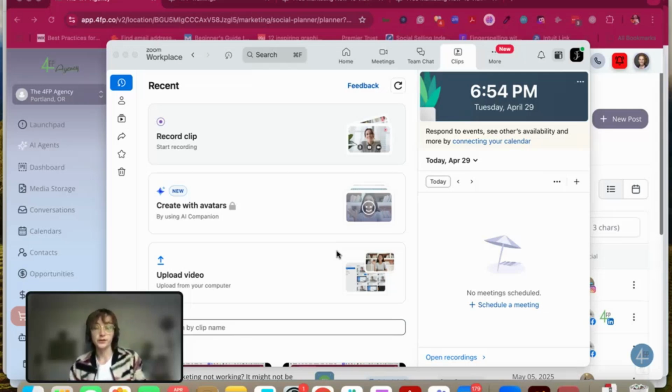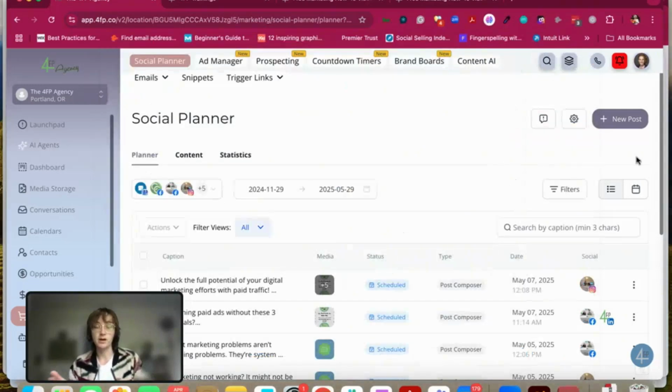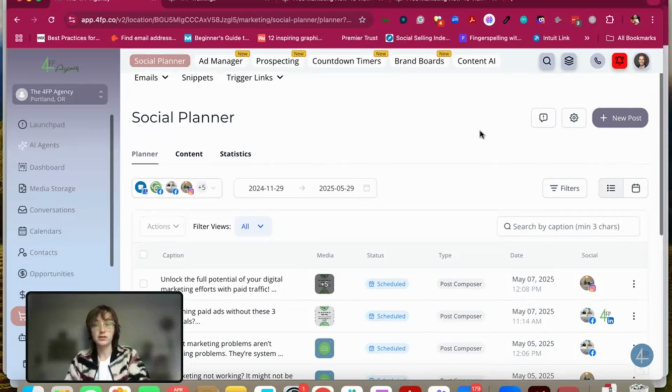So without further ado, this video is to talk about Content AI. High Level just announced late last year some new AI features in their program that they built out, and one of them is Content AI. You can use this to create images on funnel pages too. I'm gonna go ahead and show you how to create it in the social planner to keep this video fairly reasonable. So let's start by creating a social post. And if at the end of this video you want more, please tell me that in the comments down below, and I'll make my next video about that. All right, so without further ado, let's show you how to use Content AI for your social posts.